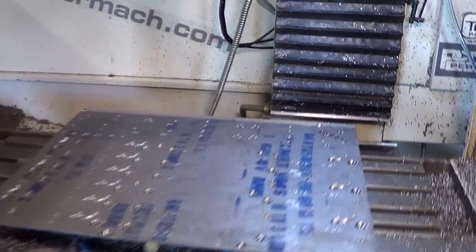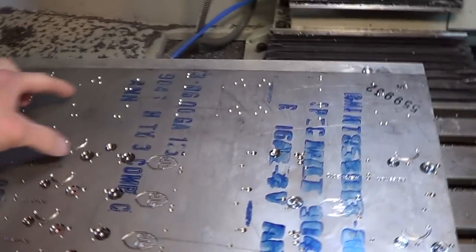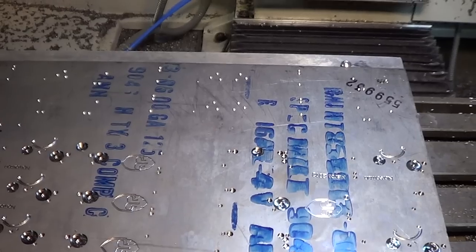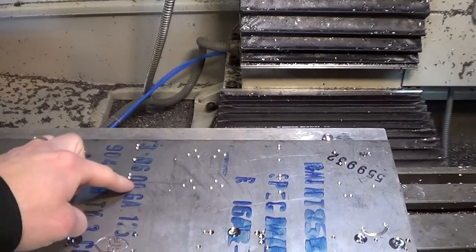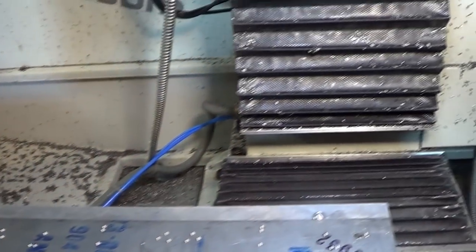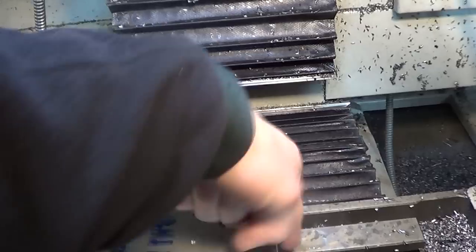Had a bit of a snafu yesterday, so I'm machining this sheet. It machines to about here, but then it leaves 4 inches of extra here, so I flipped it over, and now I'm machining some lefty handles out of this extra 4 inches. And I was doing all the spotting, and then I had to stop it and change something, because all these holes are wrong. So after I changed it, then I started up again, and it moves to the next one, and it just goes crunch, crack, crash.